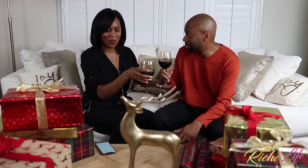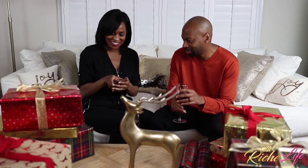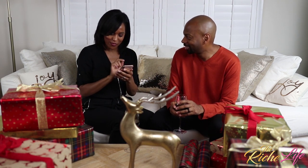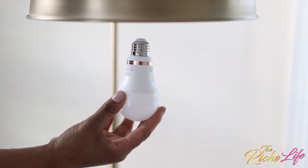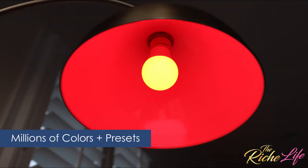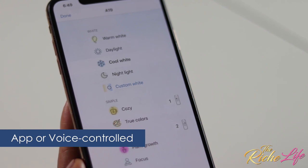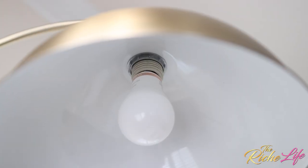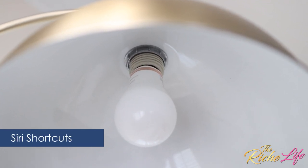Cheers. Wait, let me set the mood — I have a little surprise. With the Philips Wi-Fi LED color bulbs, I can set the mood for date night or any time of day with millions of colors, including preset scenes. I can control my lights wirelessly and remotely from my phone in the Wiz app or with the sound of my voice with Amazon Alexa, Google Assistant, and Siri Shortcuts.